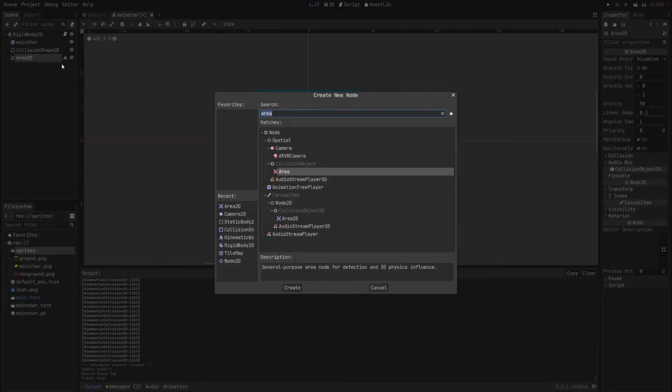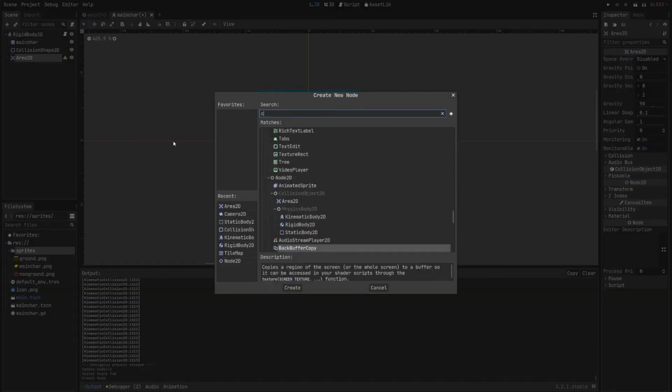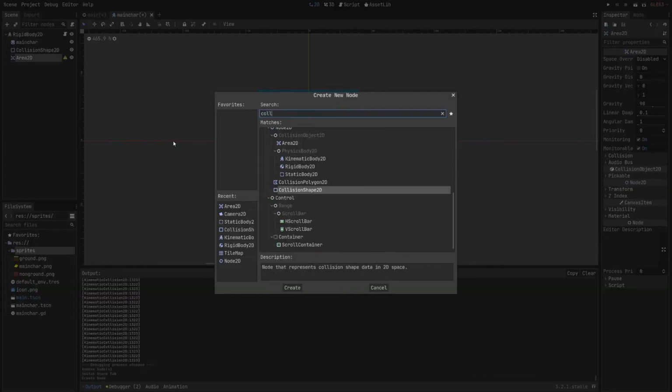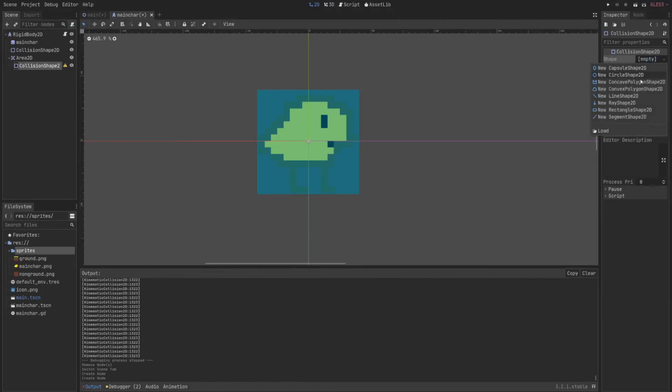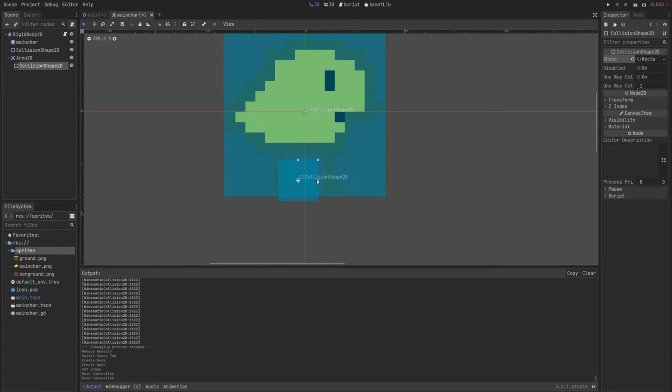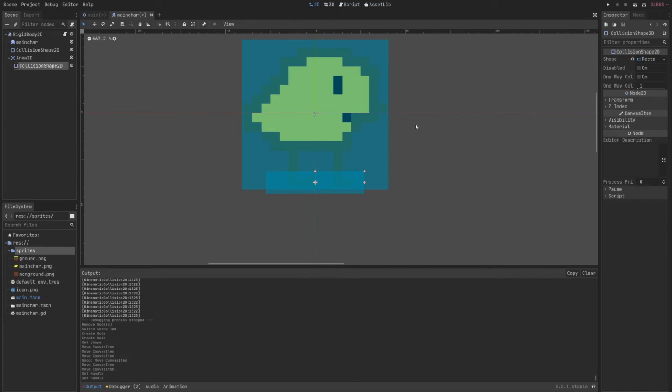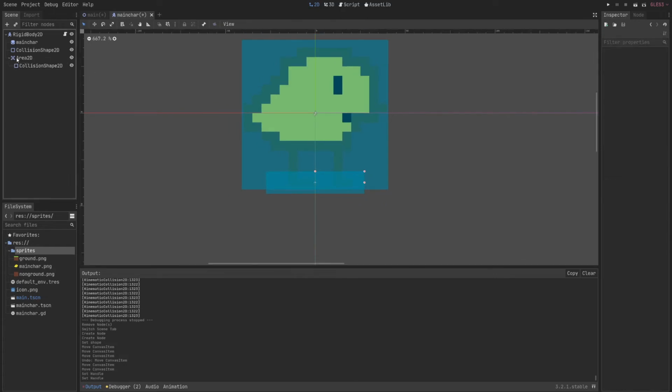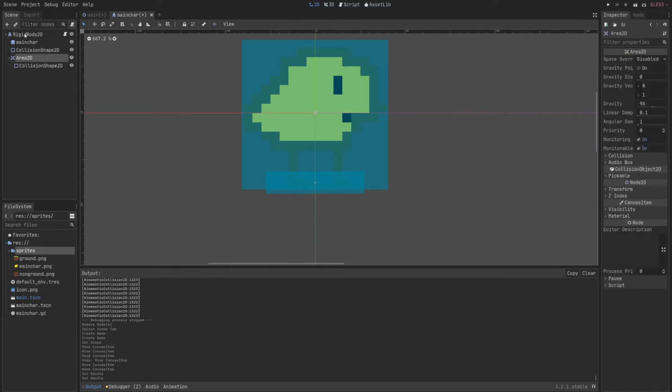So the area 2D also needs a collider, collision shape 2D, which will be again a rectangle. I'll put this rectangle on the bottom. Oops, I only want to change this, but not passing over here. So important things, area 2D is different from rigid body.